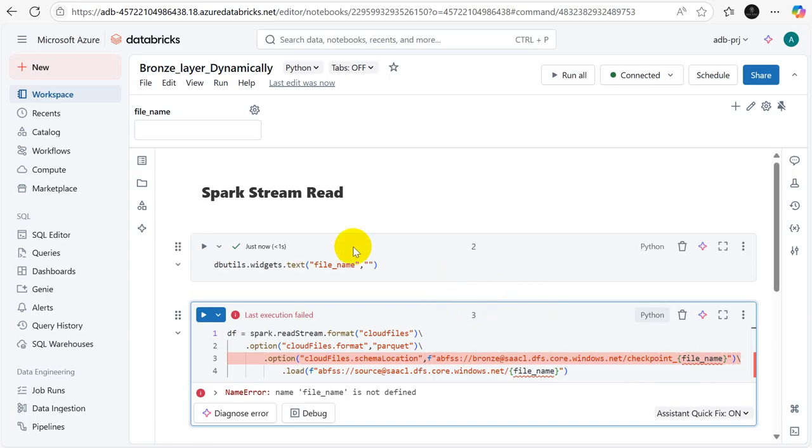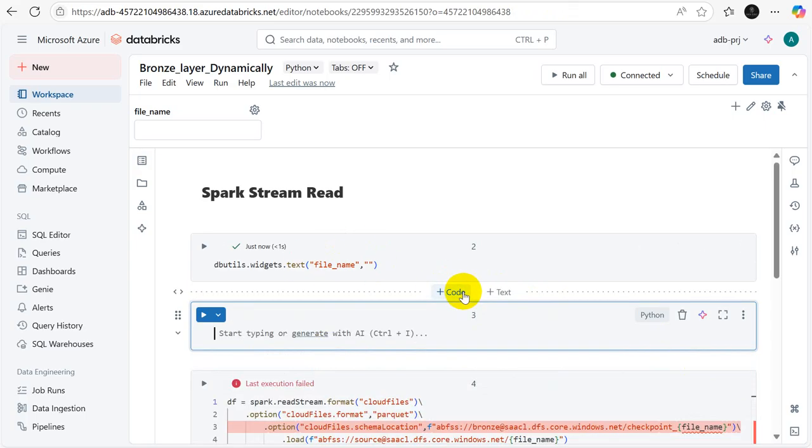This is created, but I need to copy this parameter value into a variable. So what I should do is use dbutils.widgets.get. This time I will use the get option because I'm trying to get the value within this file name.